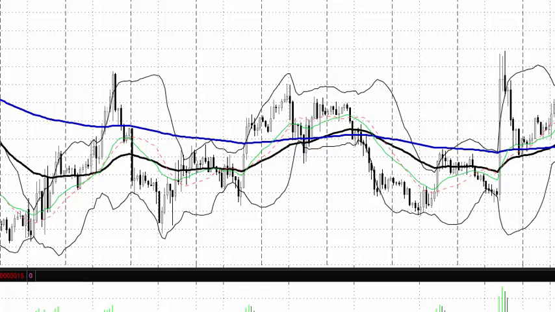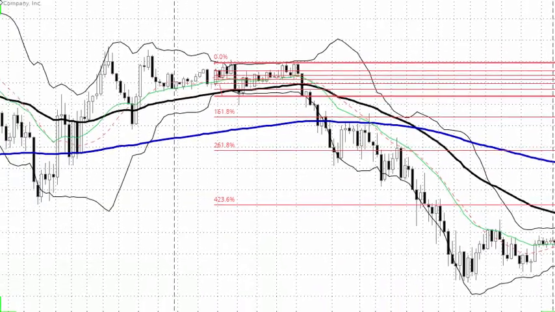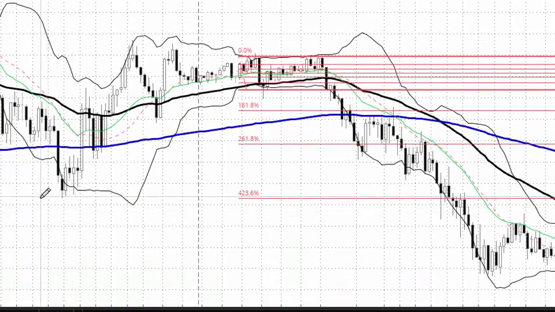Let's see here. I'm using two monitors and trying to use this screen draw. This high is being failed by the following high, and I'm looking to not necessarily take out this stop, but at least set a profit target there, which puts us at this level right here, which is right where that 423.6 is.